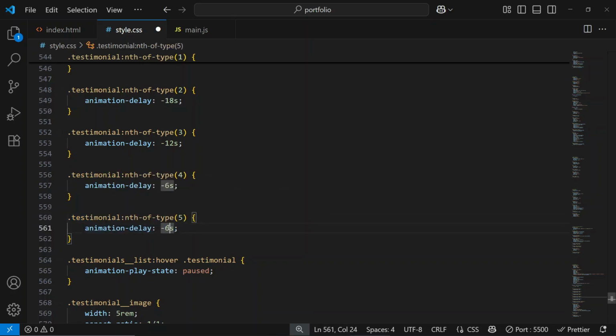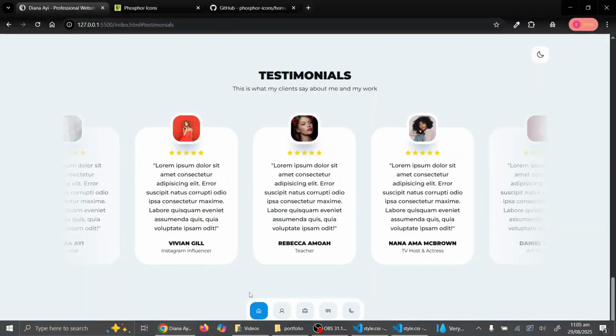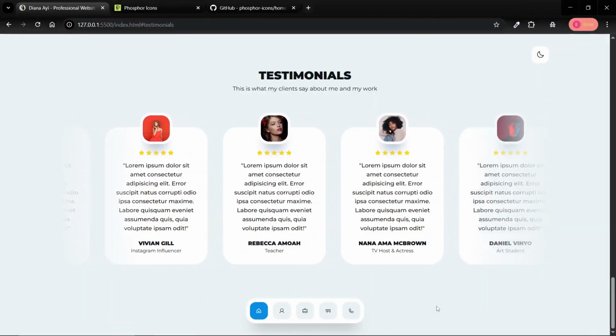So the fifth one is going to be 0. Actually I don't need to even target this one. So I'll just go ahead and choose the sixth one and do 6. So 6 seconds for the sixth one. Then I'll save, and now we should have a perfect scroll animation.